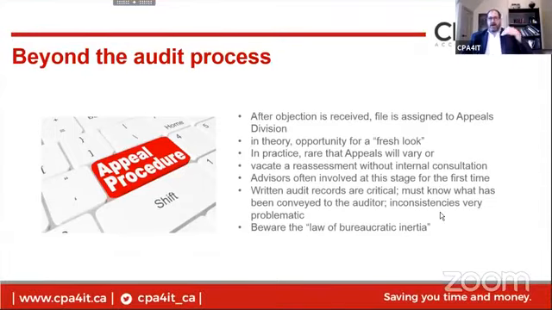After an audit, you do have the ability to object, and there is an appeals process, and there's 3 levels of appeals. It looks like we have some Q&A, so I'll jump in there. But there's a whole process in the appeals process. And then even beyond the appeals process, you can go to tax court, Federal Court of Appeals, Supreme Court of Canada. So there are options beyond the audit process. And sometimes it's just better to throw your hands up and say, you know what, do your reassessment. I'm going to fight it and I'll deal with it.